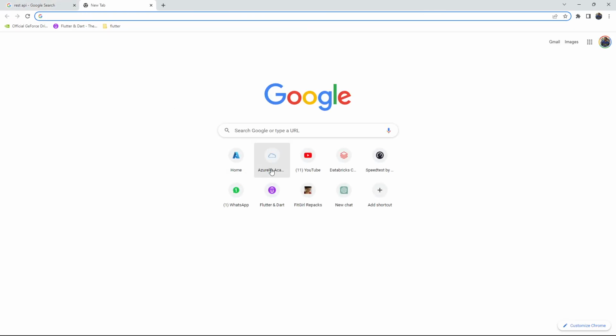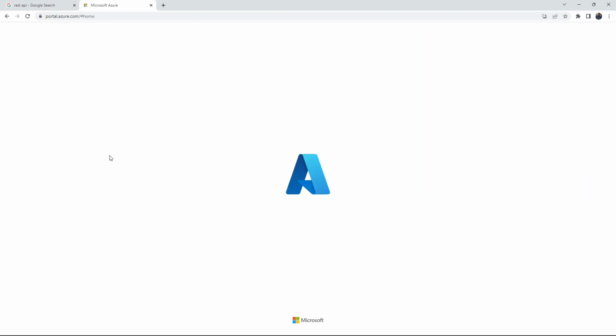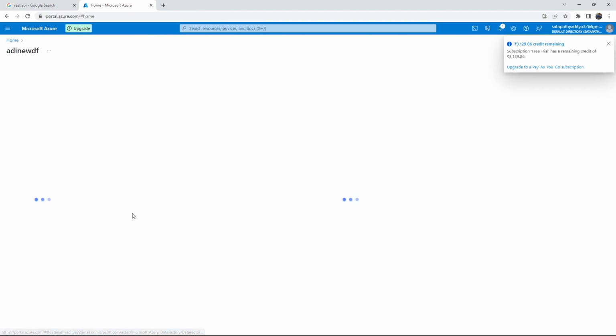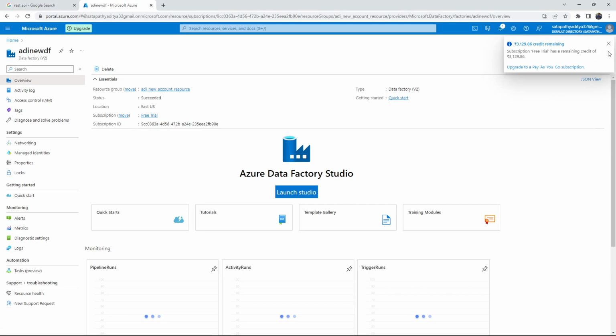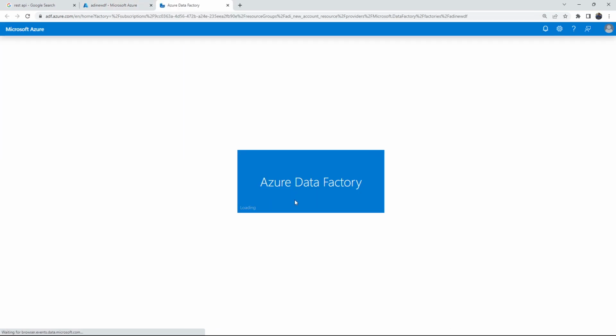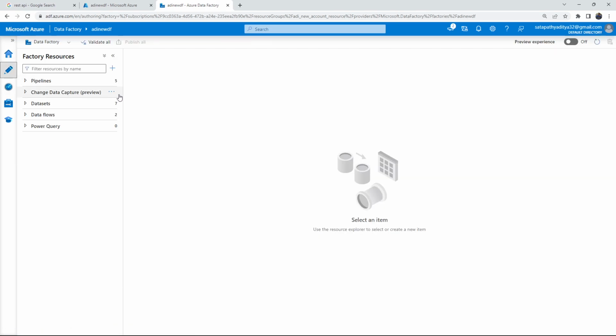Now we'll go here. I am logging into my Azure account and opening ADF.